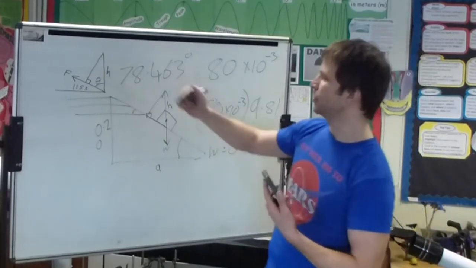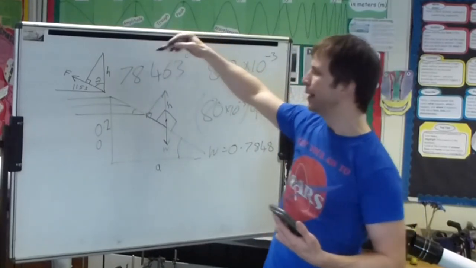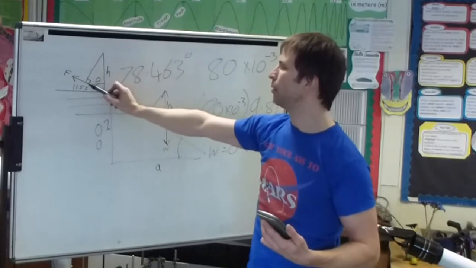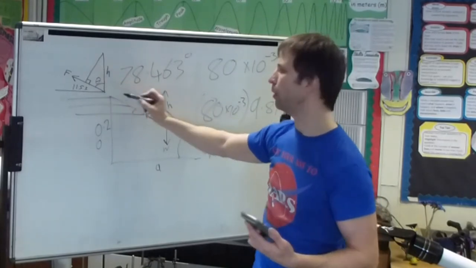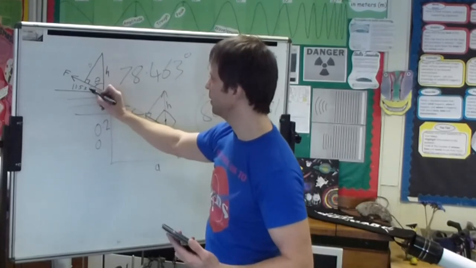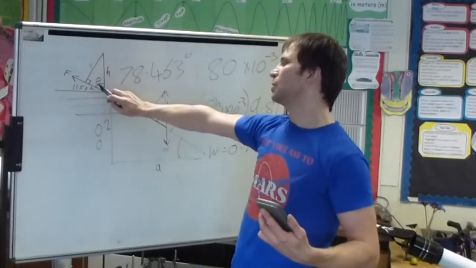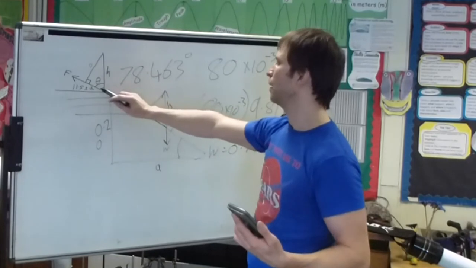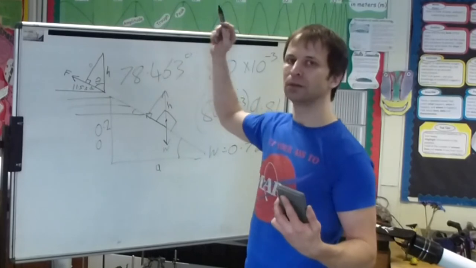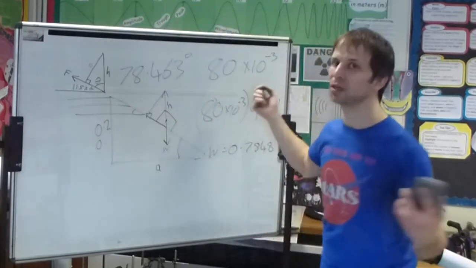Right, now we're going to have to use that there, use this angle, and we're going to have to calculate the frictional force here. So again, let's have a look at this now, what am I looking for? Right, that's H, that's O, and that is A. So I'm going to have to use the adjacent here. Now I want to find the adjacent, I've got the hypotenuse, and I've got the angle. So I'm going to have to use cosine.